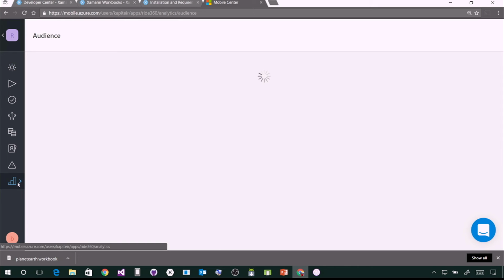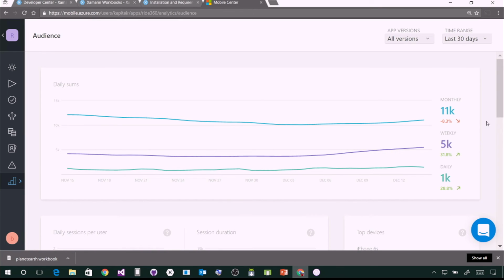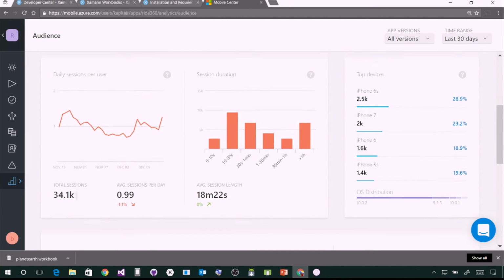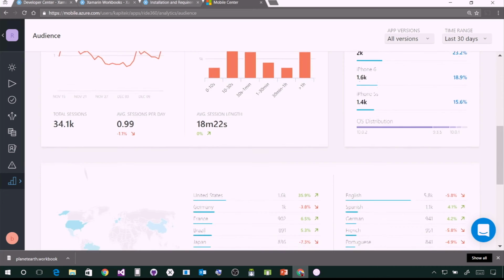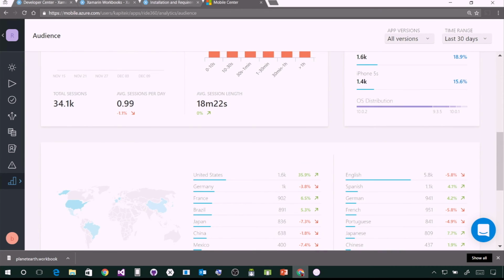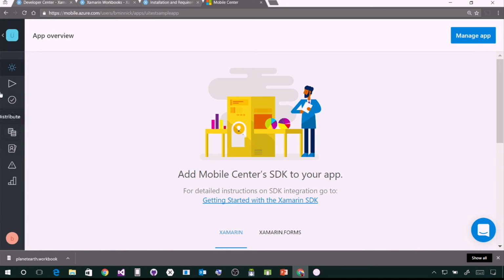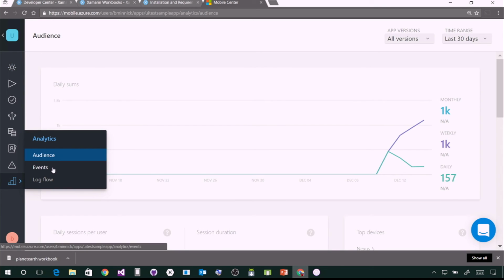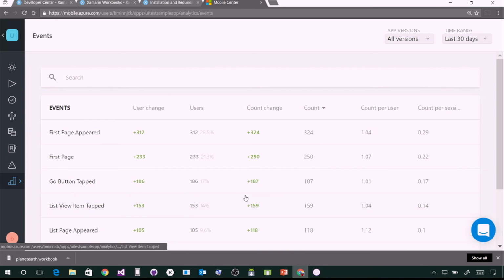Show off the analytics there. Oh yeah, sure. Check this out. So my app has only been out for about a week or so, but after your app's been in the wild for months, weeks, days, you can start to see the trend analysis. You can see who's using my app, how they are using the app. And you can even dig a little deeper, and actually let's jump back to the sample we were looking at earlier and jump into events. So event tracking, essentially how often things are appearing.